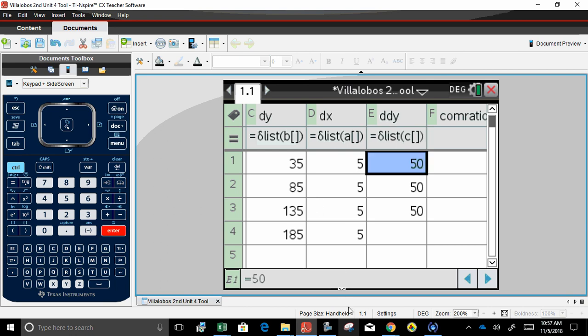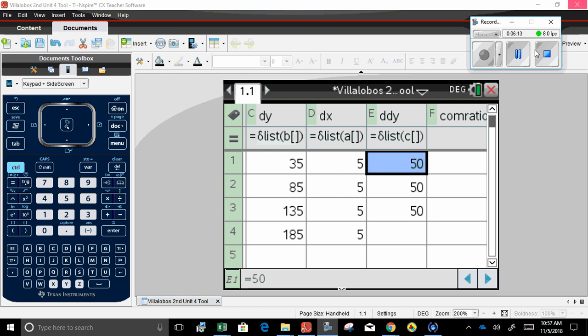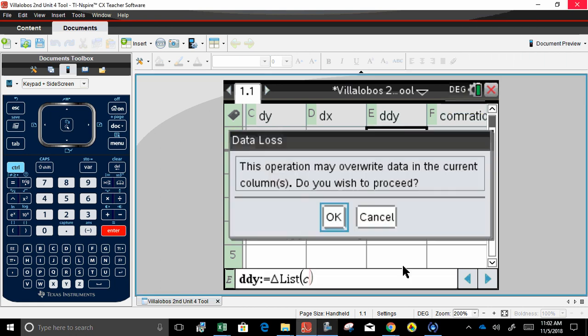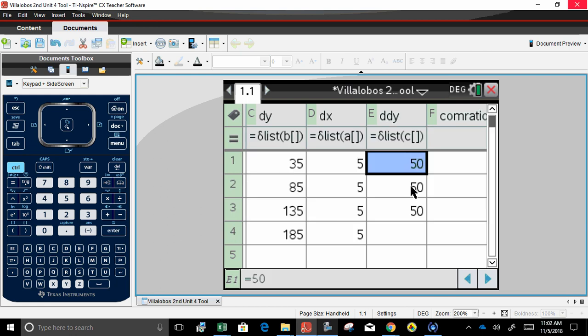And let me pause it for a moment. So let us press enter here. And yeah, okay, that should be done. Now the common ratio, see here, don't go there, go one down. This is recursion. This is equal to the previous term.